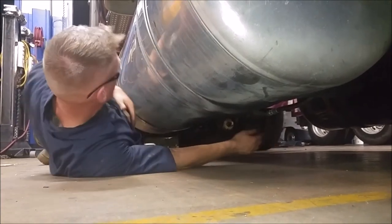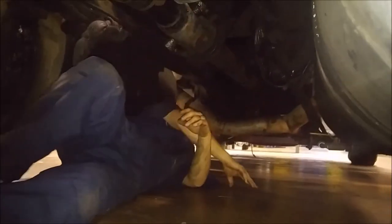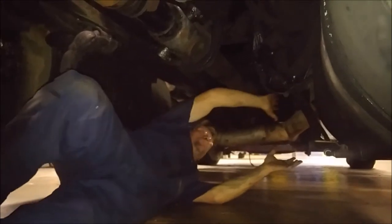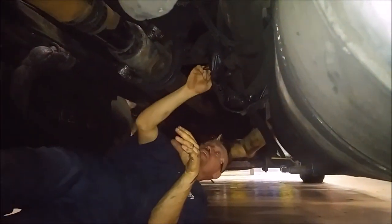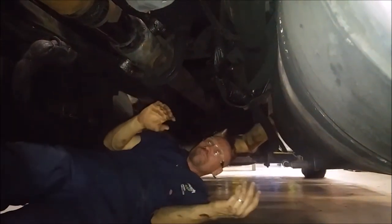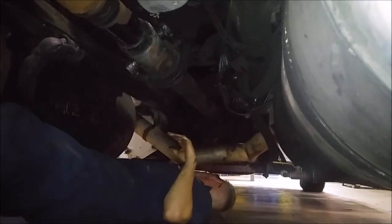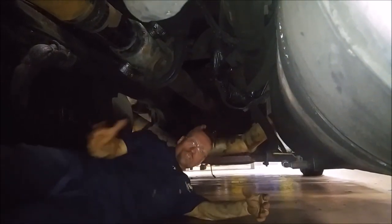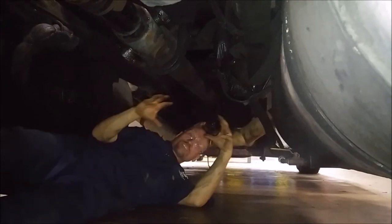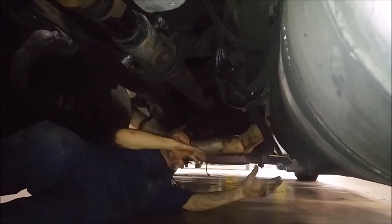Now we're going to go underneath and check on the pump. Up underneath here, you can see your main fuel line right here. While you're under here checking the hydraulic lines, you can also inspect any electrical, air, or fuel lines, and look for any excess damage or wear. Right up off your transmission is the PTO — that can be mechanically, electronically, or automatically controlled to engage your pump. We're going to go up there and inspect the lines and the mounting hardware from the transmission, the PTO to the transmission, and get your overall serviceability assessment.